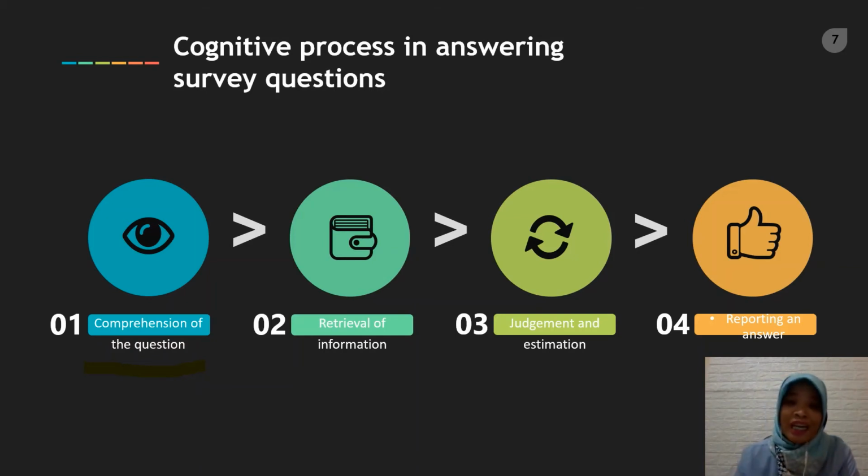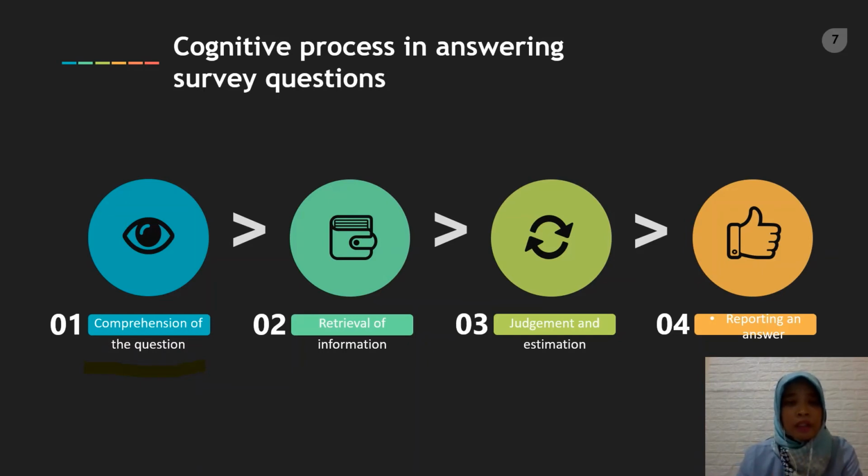But on the other hand, because there's no synchronous or direct communication with the researcher, they may just click any option without actually reading or comprehending the question.